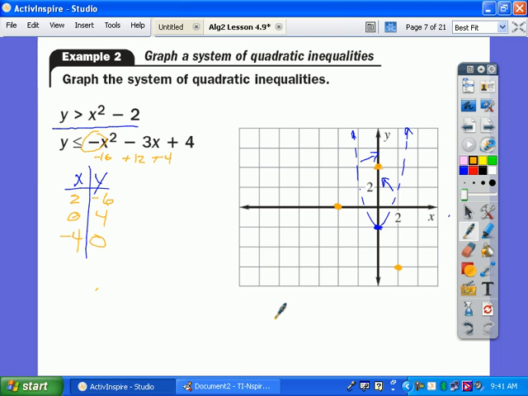I still don't quite have enough, right? Because I'm guessing that it's going to come up like this and then down, but I don't quite know how high it goes up before it starts coming down. And so we really need to find where that vertex is, and or use the graphing calculator to help us find this point. But for right now, I'll just kind of estimate a graph. Let me try that again. That looks like that.